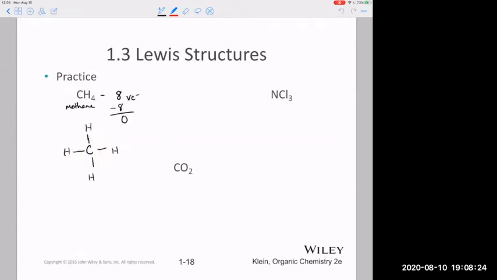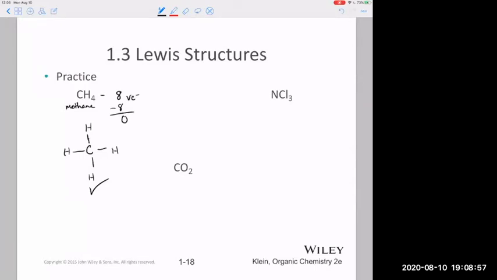Likewise, how many valence electrons does carbon like to have in its full shell? Should have said 8. And so indeed, between all 4 of these single bonds, that is 8 electrons being shared with carbon. Okay, cool. So what that tells us is that this is indeed the legit Lewis structure for methane. Once you've checked that everybody's happy, that's how you know you're good.